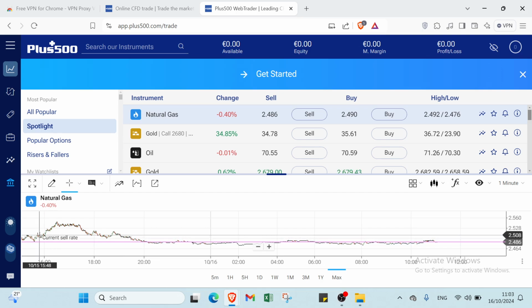You have current sell rate. You just have to expect it, as you can see. Then here we have if you want 5 minute, 1 hour, 5 hour, 1 day, 1 week, 1 month, 3 month, 1 year, and here max. Also we have here if you want a multiple chart view, candle, indicators, and views, and just select here how much.